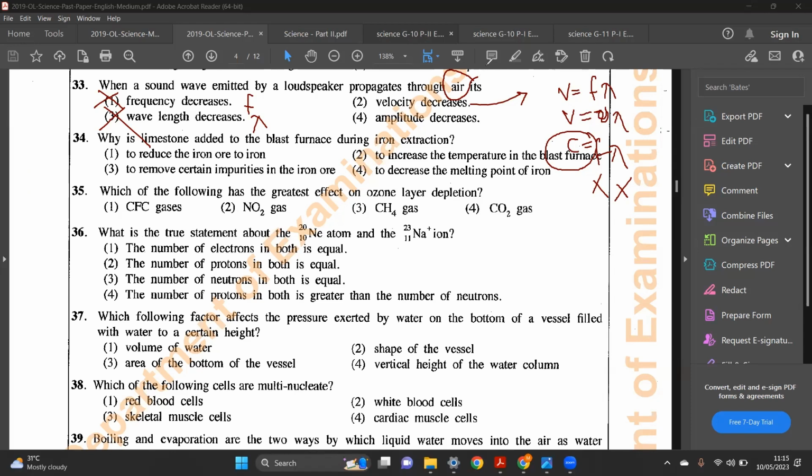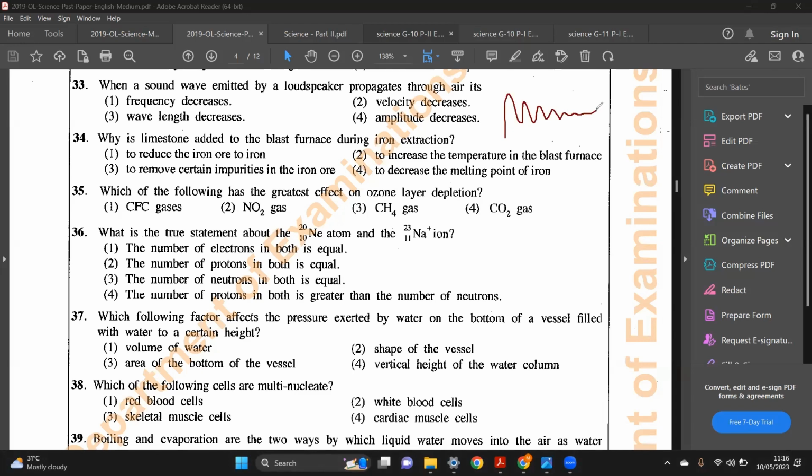But what about amplitude? Amplitude is the loudness. Loudness changes, right? Now, if you're standing at one end of a football pitch, and if you shout, definitely a person standing at the other end is not going to hear it. Or even if they hear it, it's going to be a very, very soft sound, even if you shout with all your energy. Why is that? Because as the sound wave travels through the air, the amplitude decreases. Normally, we show sound waves like this, right? We show it as decreasing like this. Why is that? Because at the beginning, high amplitude. Then it's low, it's reducing. And we know when amplitude reduces, loudness reduces as well. So therefore, amplitude decreases. Option 4 is your answer.